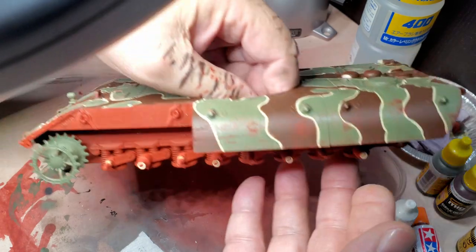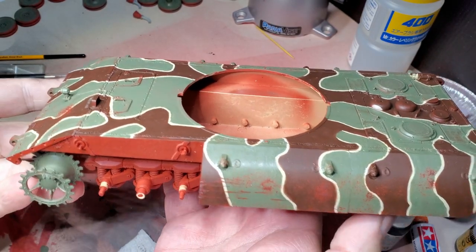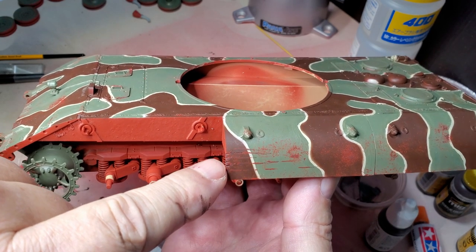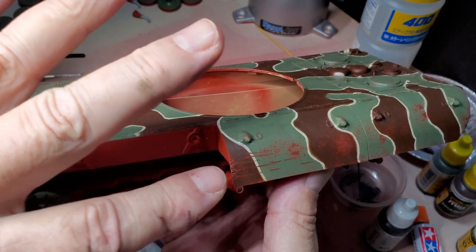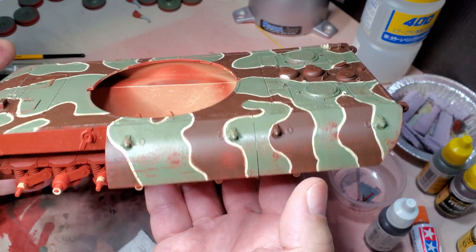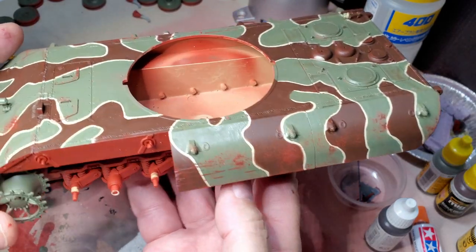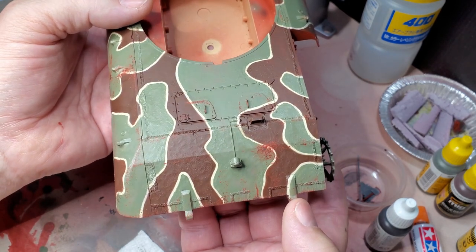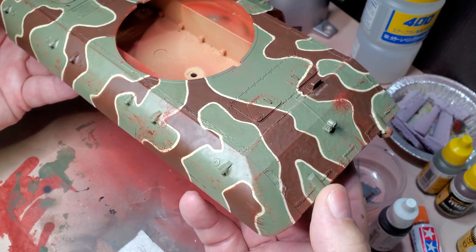Well, I have the chipping done, and I know this setup isn't the best. And I got some scrape marks here. I used a chisel and a Paneline scriber to scribe some gouges into the side armor here, and painted some scrapes along the side. And I have some rust and some areas where the paint has flaked off. The front is a little more subdued, and probably should have chipped up the front a little bit more, but I'm gonna leave it like that.